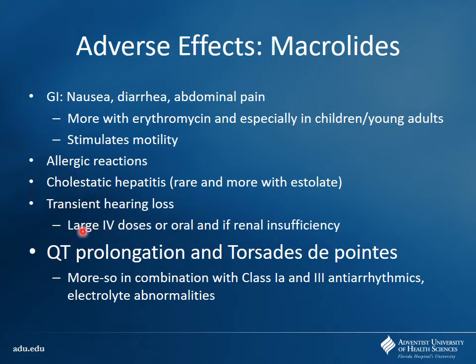One of the big points to note here, and this will be very important, this is an important side effect to note with any of these antibiotics, is QT prolongation, right? QT prolongation can occur with many types of drugs, and so typically just being on one drug that causes QT prolongation does not sign you up for getting torsades, which is a kind of a unique arrhythmia you see with QT prolongation. However, once you start adding on multiple drugs that can do this, or if the patient has a congenital prolonged QT, this is where you're more likely to see arrhythmias occur. This is where you need to check EKGs. So just be aware this is something you can see. We'll find other antibiotics that can do this as well, but this is kind of the first one we'll note here.